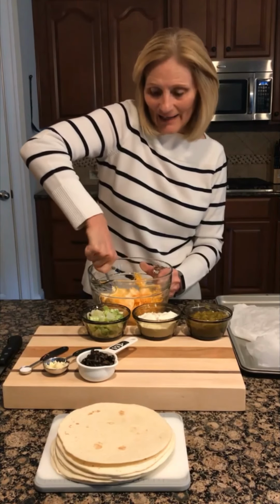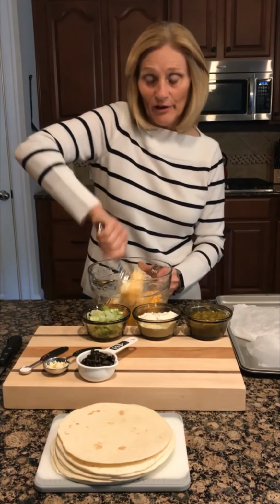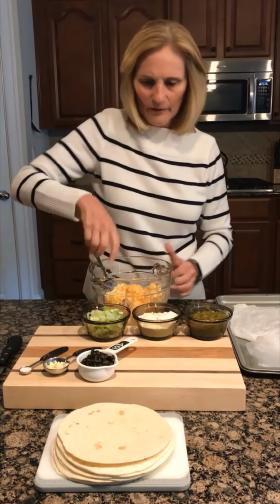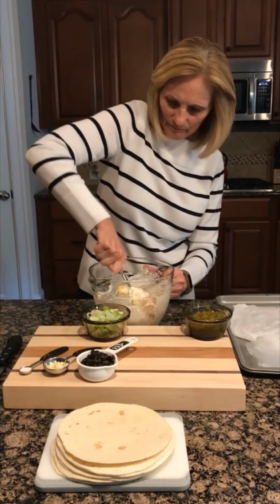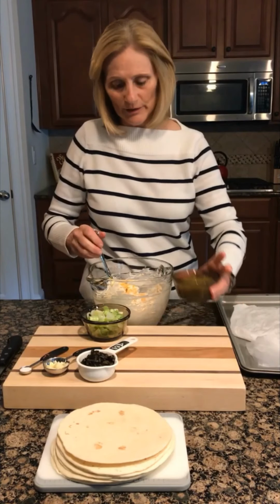And then I'm going to begin adding the rest of the ingredients. Let's get that mixed in very, very well. Okay, I'm going to get my sour cream in the bowl. And mix that very, very well. And then my green chilies.